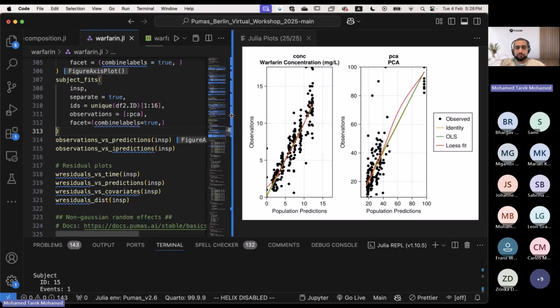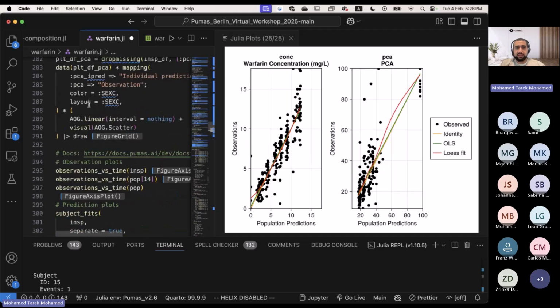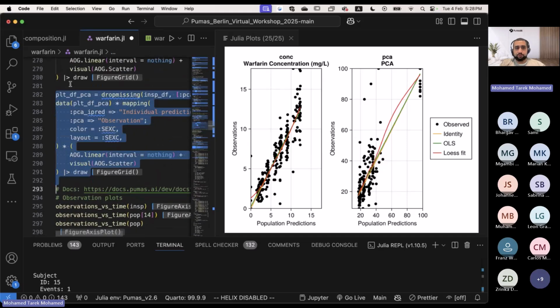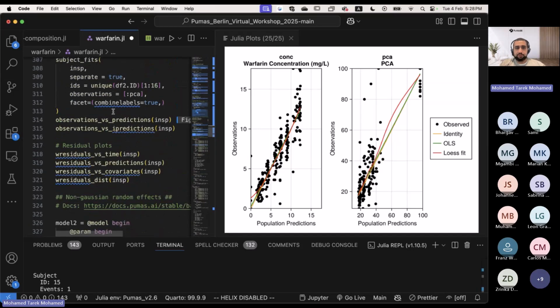Now, often people are unhappy with some parts of these plots and they want to customize them. When you want to customize things, it's usually best to go back to algebra graphics. We recommend using algebra graphics as much as possible for the final plot. But sometimes we're just looking at quick results, and you want to use these one-liner plots to take a look at them.